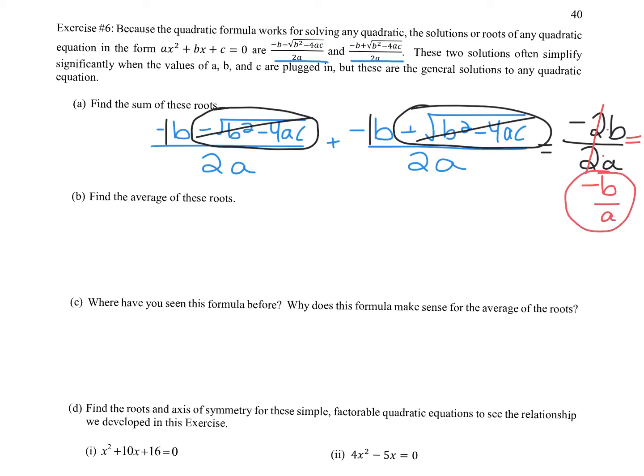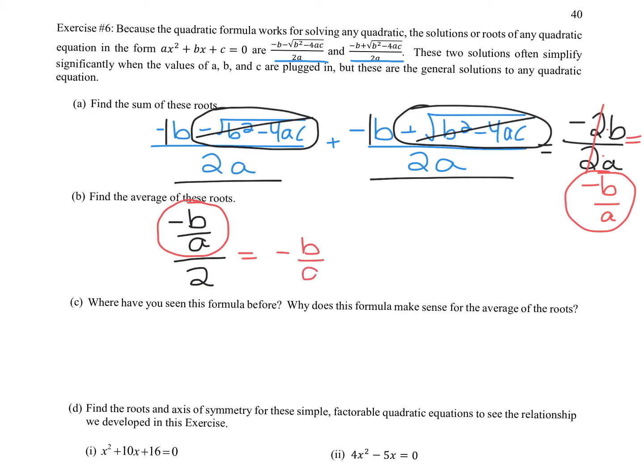So I don't know the roots, but if I added them together, that simple formula is what that would be equal to. Now to find the average of the two roots, we just divide by 2. So if I have negative b over a, that's adding the two roots together. One root plus another root. When I add two things together to find the average, I divide by 2. If you have two tests, add them together, divide by 2. So if I divide this by 2, now this is going to take a little fraction work. When we have division with fractions, I keep the first fraction, it's called keep, change, flip, change it to multiplication, and I'm going to flip this number. I just made it a fraction, 2 over 1, so it's going to become 1/2. When we multiply across, that gives me negative b over 2a.